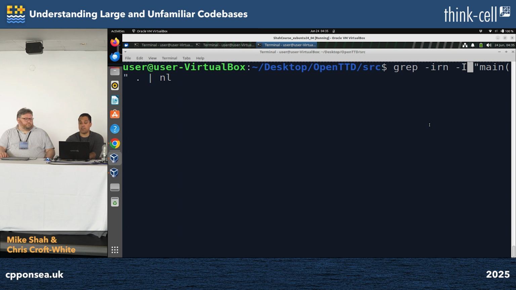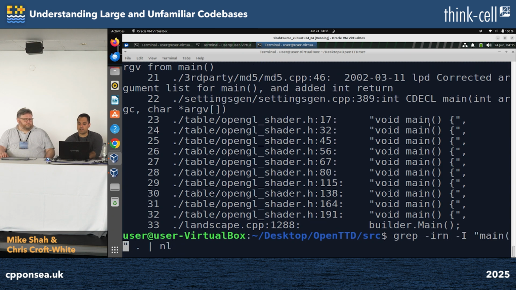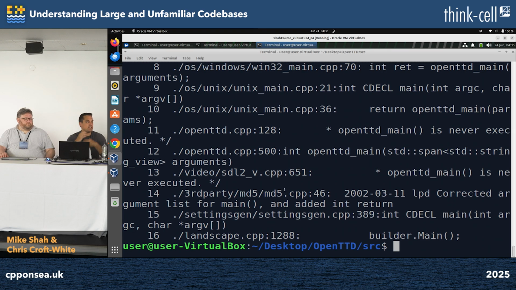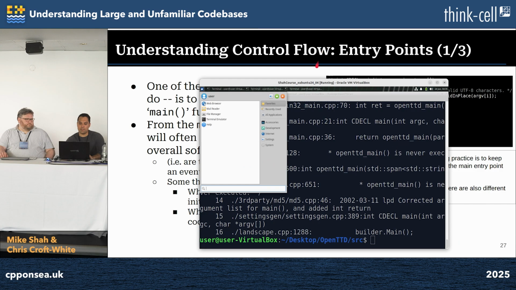So you can ignore the binary files, or rather, let's make this a little bit easier. Let's just include the .cpp files, because maybe that's all we care about. Now we're down to 16. So again, there are different ways to filter and try to find our entry point. We're going to revisit this tool, grep, to show some useful tips. I just wanted to do that live for a moment.